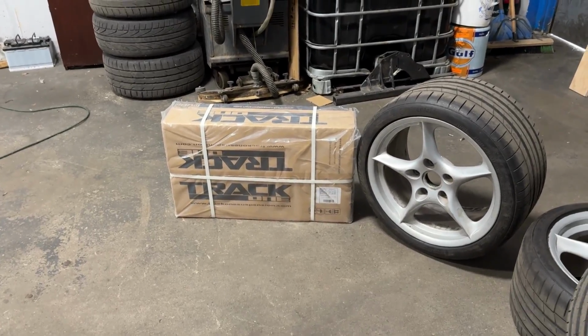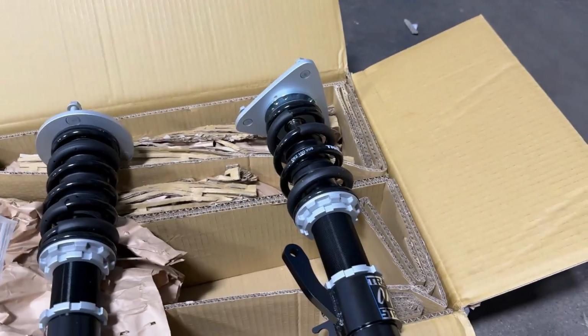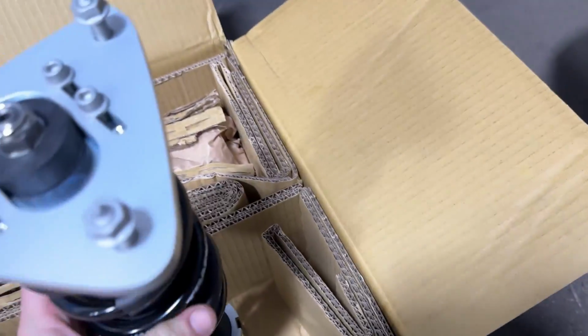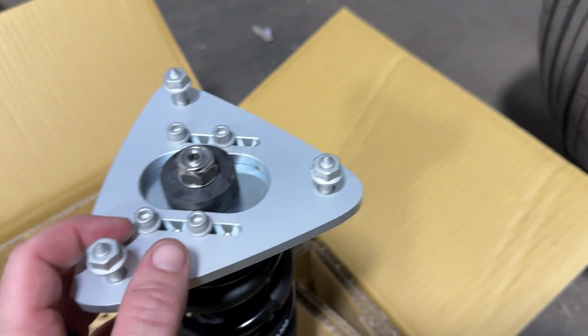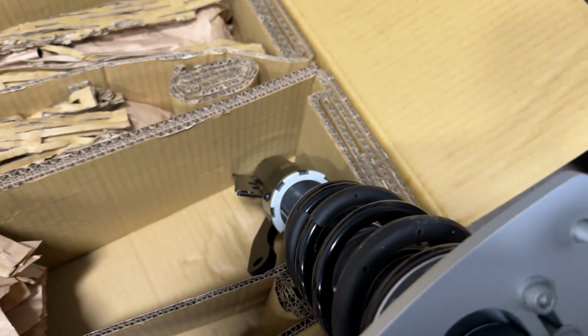So I have a couple of the coilovers unboxed. I have a front one and a rear one. These are super nice. They come with an adjustable top hat that can take care of camber on the front. They are dampening adjustable coilovers. They come with little Allen key things.